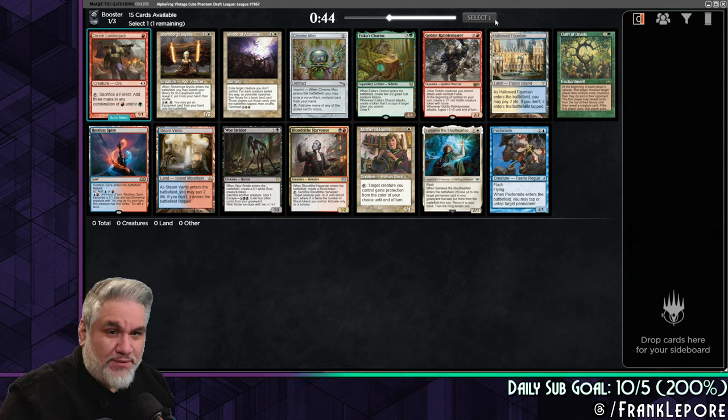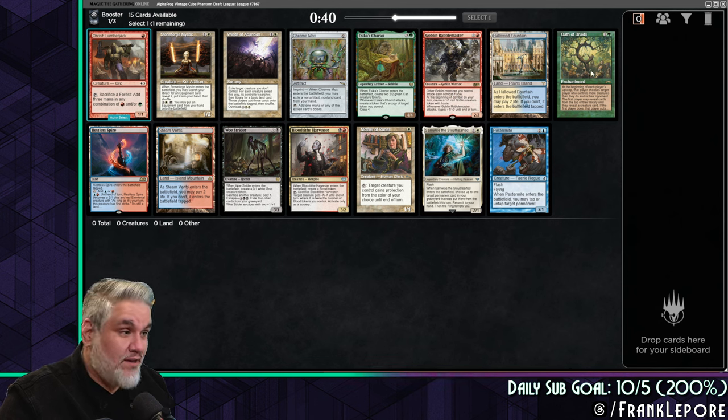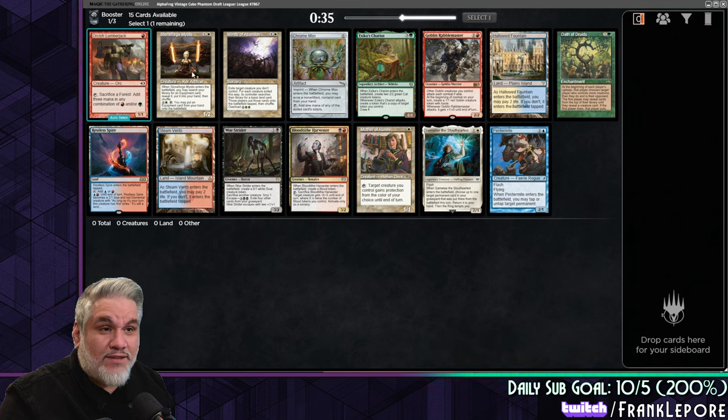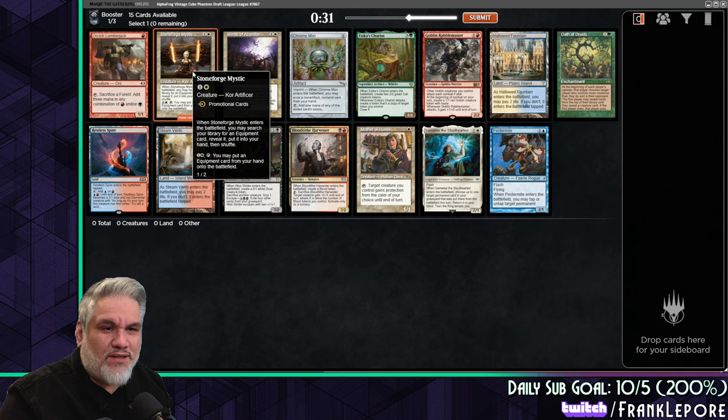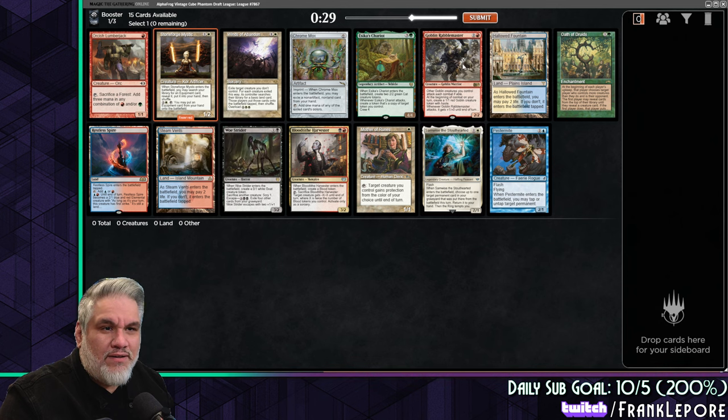In my vintage cube, retro frames get priority. So if there's a retro frame card, that's what I put in, because it's a vintage cube. It's got a vintage feel to it. I think we're just taking Stoneforge Mystic. Pretty easy to build around here. Nothing else really screams to me.